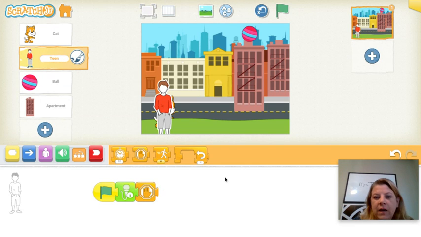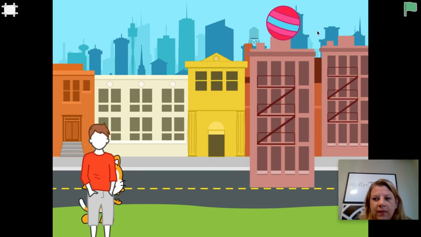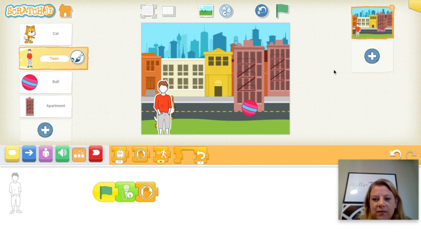Okay, so let's see how I did. I wonder if it's this button. Yes. Now I'm going to click on the flag and see what happens. Okay. 10, 9, 8, 7, 6, 5, 4, 3, 2, 1. Happy New Year! Did okay. All right. So that's how I did mine. And what we'll do is you guys are going to do yours, and then you'll share your screen with me and let me know how you did.